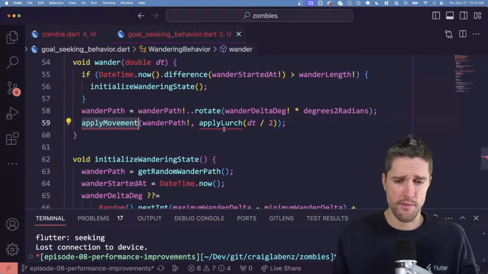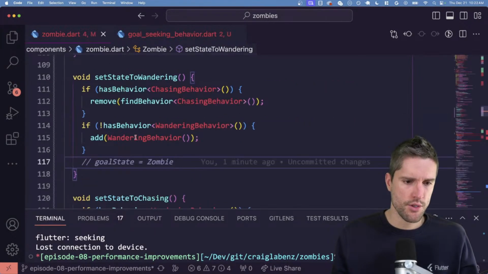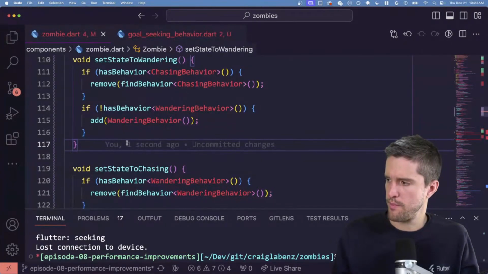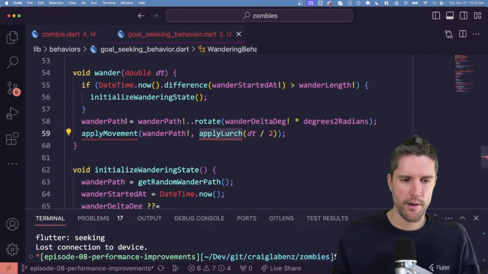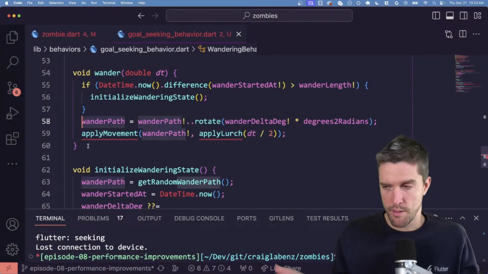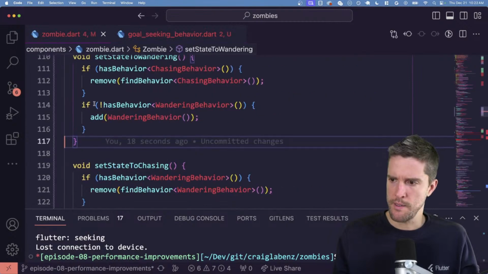All right, then we still have the actual movement code going on in here. That's going to get moved out into another behavior for sure. And this is also where I'm going to be curious about the behaviors being dependent on each other, right? The movement behavior for the zombie is going to need to know about its wander path. And maybe there's no way around that, or maybe that means I'm still not fully thinking with portals.